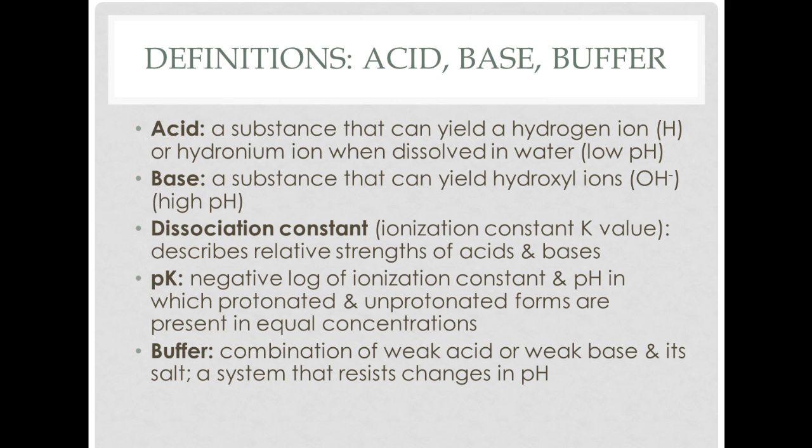A buffer is a combination of a weak acid or weak base and its salt. It is a system that resists change in pH. If you think back to when we did some enzymes and enzyme testing, a lot of those have buffers present so there isn't a change in pH. Enzymes are very finicky, and we want to make sure that the pH stays very normal in that system.